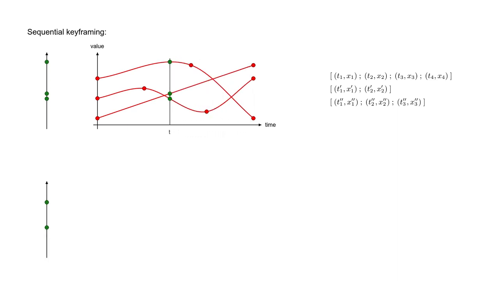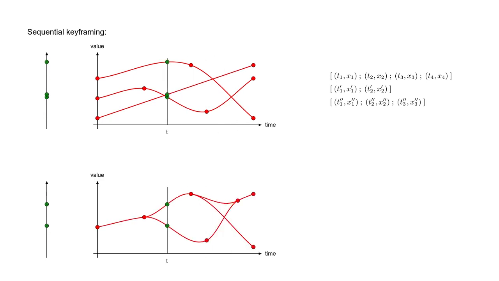But what if you want the number of vertices, or degrees of freedom, to change over time by splitting or merging? We can observe that the spacetime topology of such animation is not anymore disconnected sequences, but a more general graph. Therefore, to handle such a scenario, we need a more general approach to keyframing that we call topological keyframing.